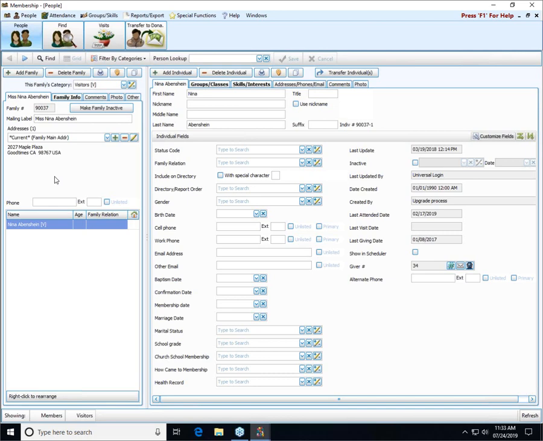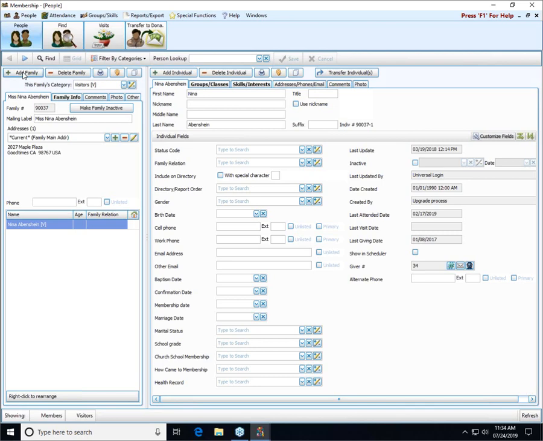We're going to go ahead and add a new family. Even if someone is just a single individual, you still have to create the left side, or the family information. It's like you're building the house on the left, and then on the right side, you're putting each individual into the house. But notice my first record is one person, Ms. Nina Abenshine. She has a household side on the left, which I fill out first, and on the right, the larger section, is her individual record.